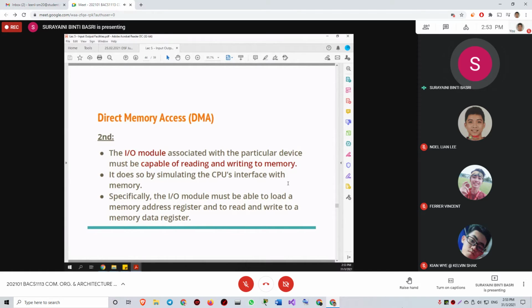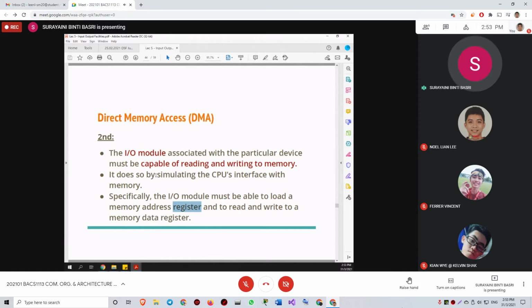It does so by simulating the CPU interface with the memory. For the I/O module to have the capability of reading and writing to the memory, it will simulate the CPU interface with the memory. Specifically, the I/O module must be able to load a memory address register and to read and write to a memory data register.